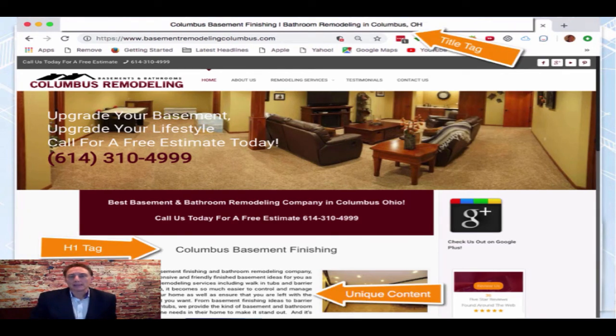And each one of those services pages now has to be optimized for the search engines. And you can browse our website or videos or attend one of my webinars if you want to get into the technical nitty-gritty on how to optimize a page in terms of the title tags and H1 tags and the content that's on the page. But ultimately, we need to make sure that we've got our keywords that we're focusing on in this title tag, in the H1 tag, and then we have to write unique content using various target keywords. By unique content, I mean it has to be completely different on your page and on your website than any other remodeling or construction contracting type website that is out there on the internet.